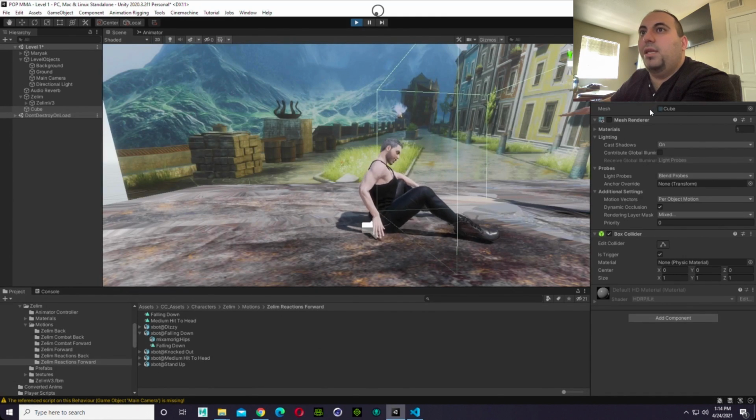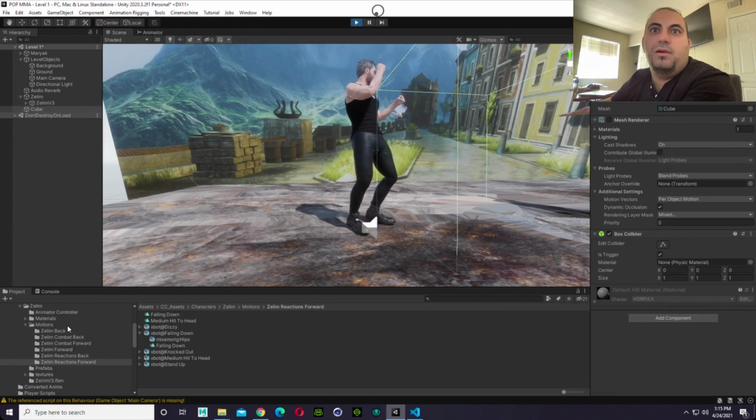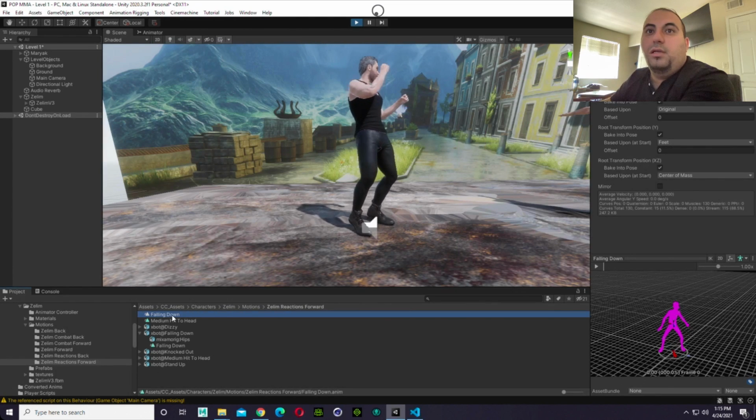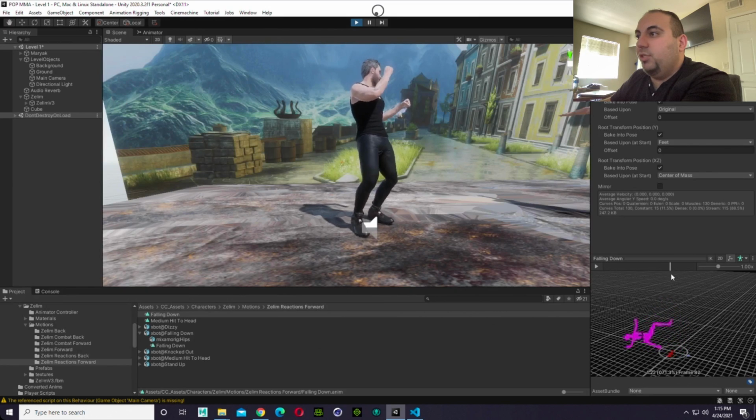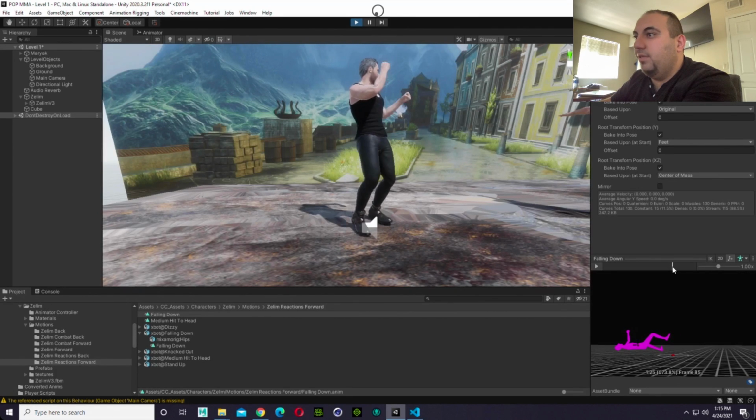But in the beginning, why is he starting from higher up? Didn't I fix that? So here you see he's starting from the same position, and I'm checking this. Okay, he is higher. So what the heck?